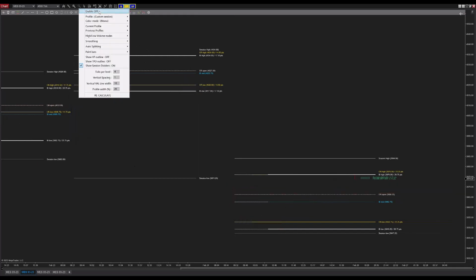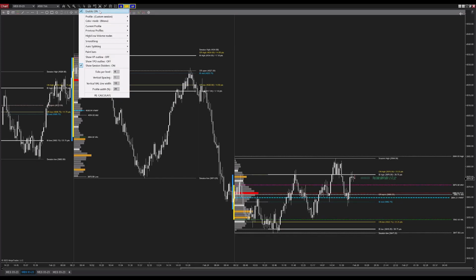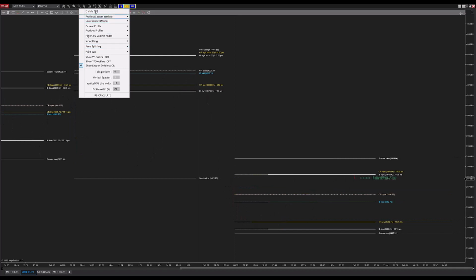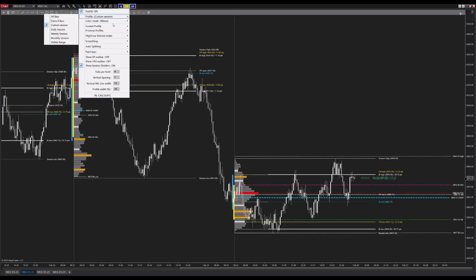So first thing is to turn it on or off, right? Now, if you turn it off, because there's a bar coloring component to it, you're going to lose everything. So we certainly want to keep it enabled. Now, there are reasons you might want to do that without coloring the bars, but for the time being, it's kind of an on-off.